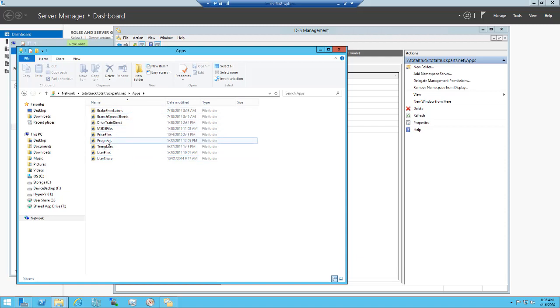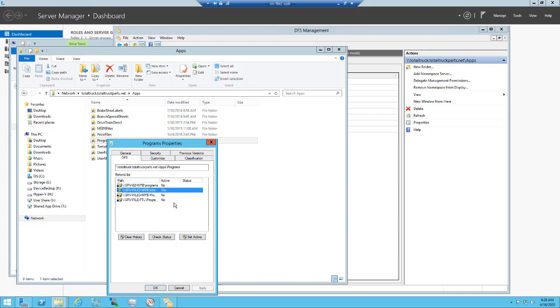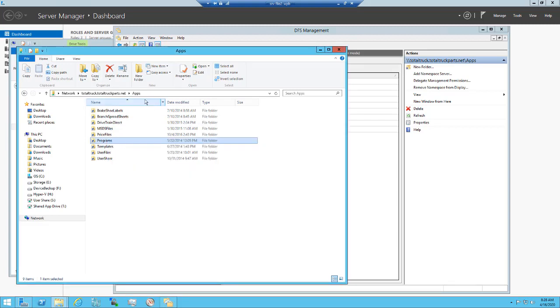For example, if I right click on this programs folder and go to properties and look at DFS, I can see that it's actually being shared across 4 different servers. So this is highly resilient. If the West Palm Beach site itself goes down where 3 of those servers reside, it'll still become available from a server that's in Fort Lauderdale. So not only is it resilient across server structure, but you can make it resilient across your site structure. It's a very useful utility.